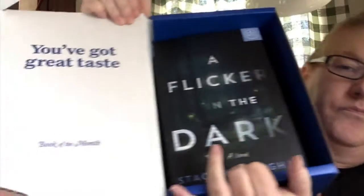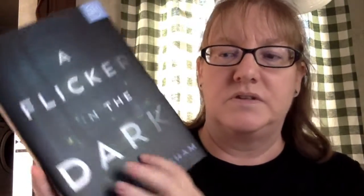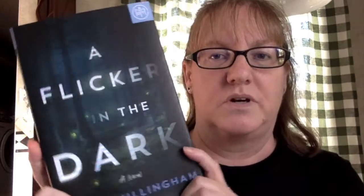When you open their box, this month I've gotten four books, which is the most I've ever gotten. Usually I just get one to three books a month. This month in my box I chose A Flicker in the Dark by Stacy Willingham. I had read a sample of this through NetGalley and it really piqued my interest, so I wanted to get the full book.